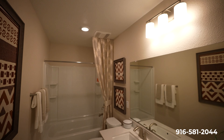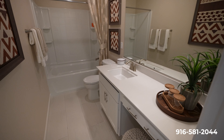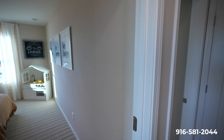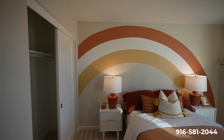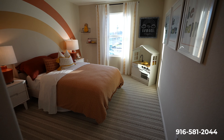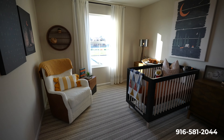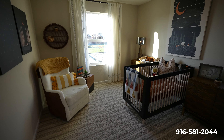Here's the first bath — they have the single sink there, but typically they may allow you for an extra upgrade to do dual sinks if you needed it. Now keep in mind some of the items here, since this is a model home, are going to be more updated or designer studio items. Here's the first bedroom — very good size bedroom, plenty of room in here, probably about an 11 by 11 size room. Now walking over this way, bedroom number two — also fairly about the same size, very good size. You could probably easily fit a queen bed in here and have no problems at all.